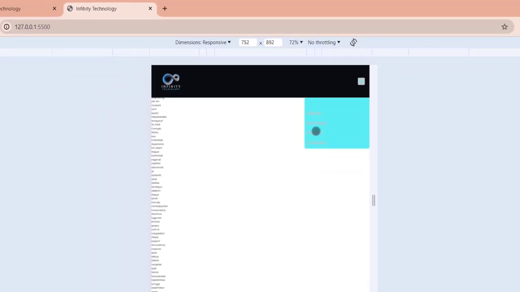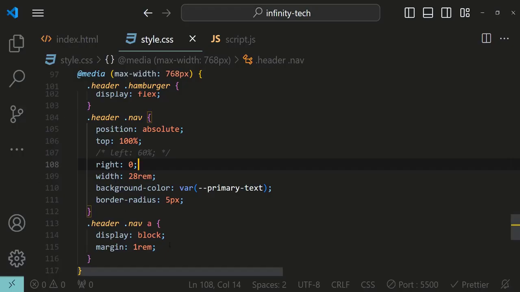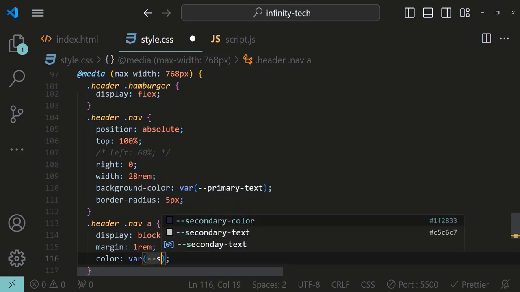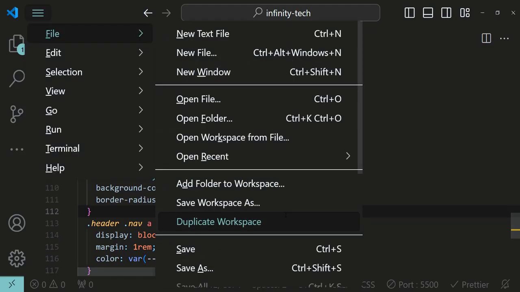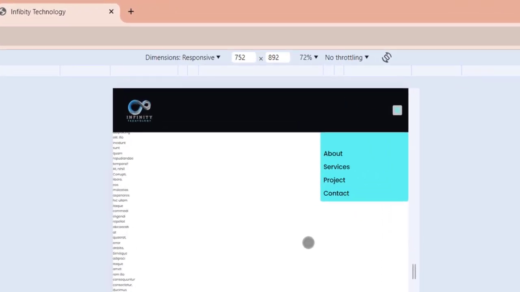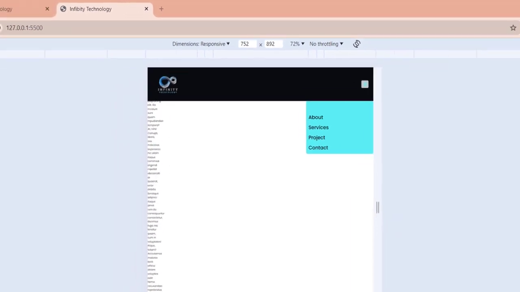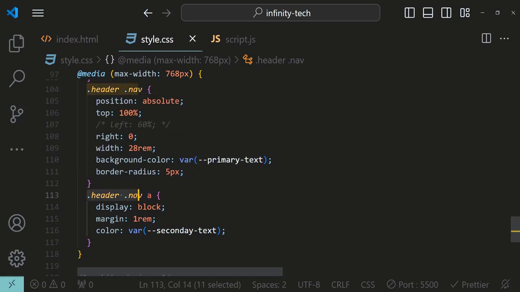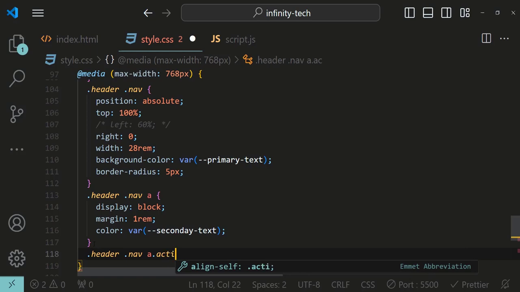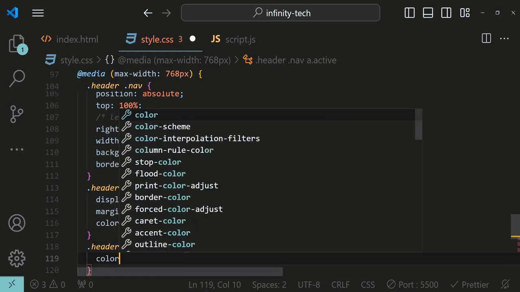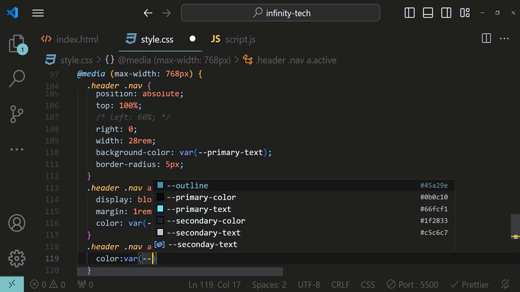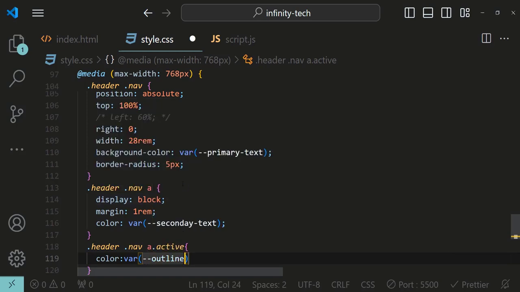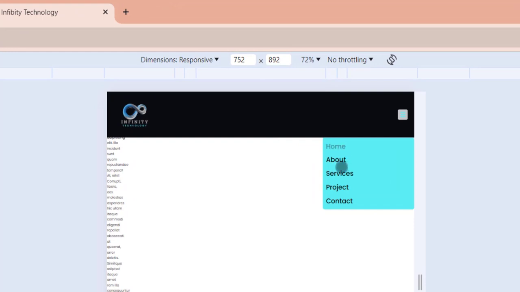Now we have to change the colors of this text. So color is okay, that's better. Now the menu icon which is highlighted is invisible. So we have to change its color so that it's visible. So only when it's selected. So copy, paste, and when it has the active class attached to it, set its color to, let's change it to this outline color. Okay, so if this is visible.